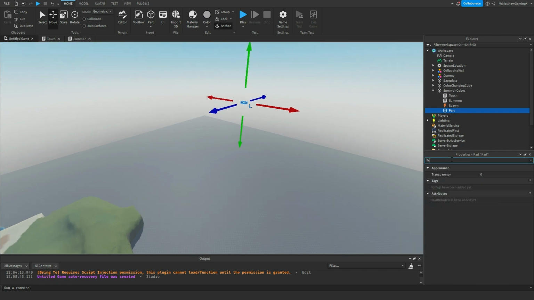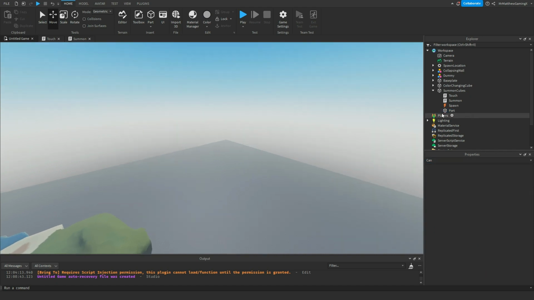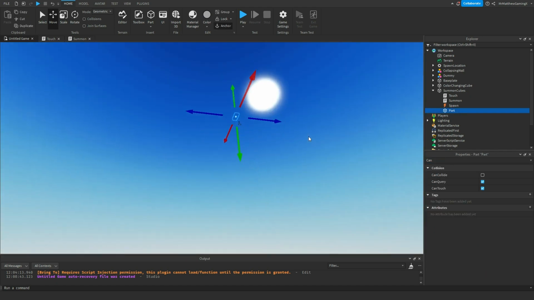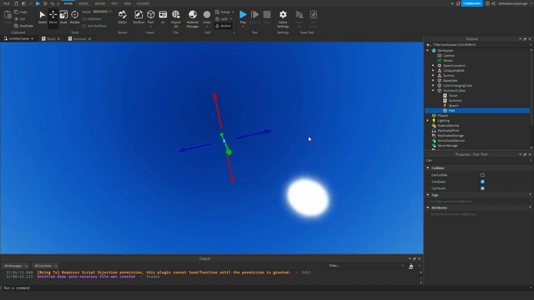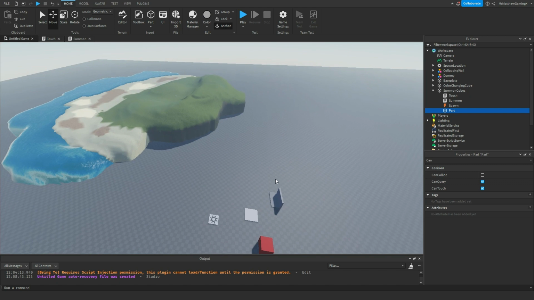Then we can change some of its properties, like making it transparent and turning its collision off, so our parts will start coming out of nowhere, but they'll really be coming from right there.